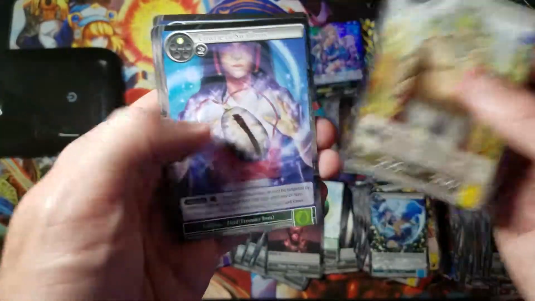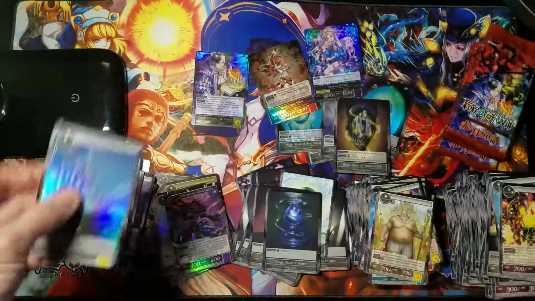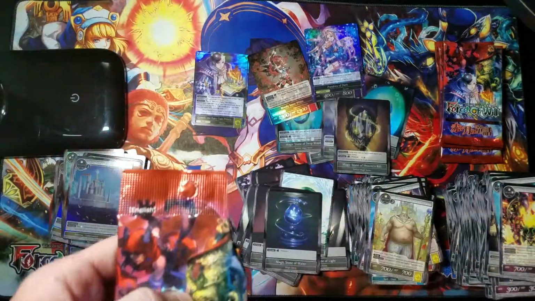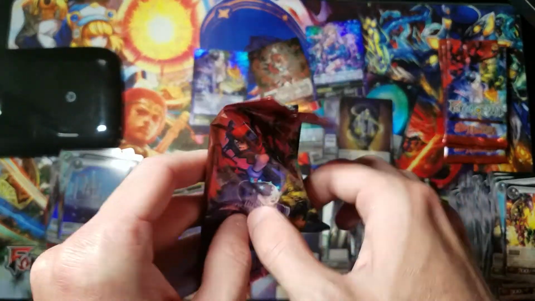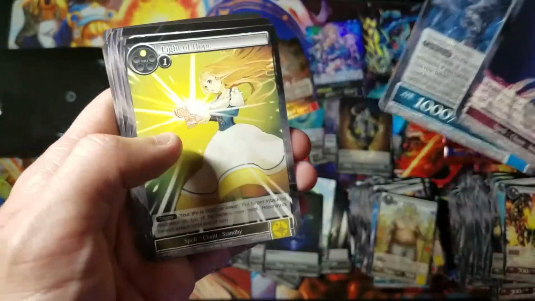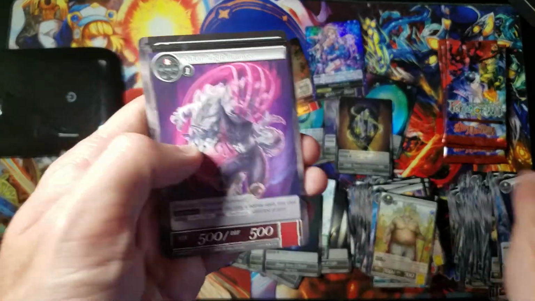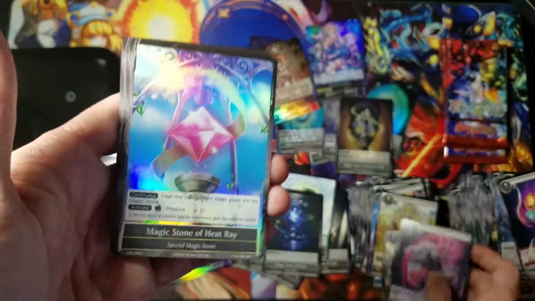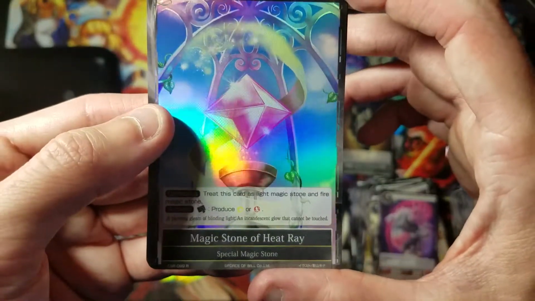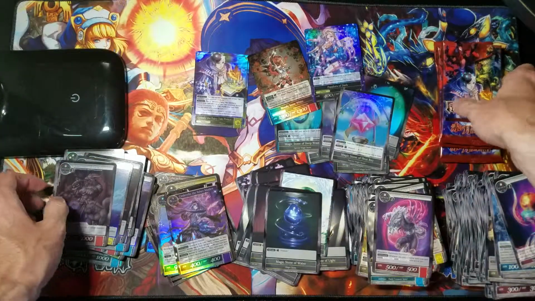Unit. And castle. Home stretch. Couple packs to go. Oh, yep, there she is. Every time, except that one time. Duplicate foil stone of Heatray. So pretty. Commander Wolves, not so pretty.